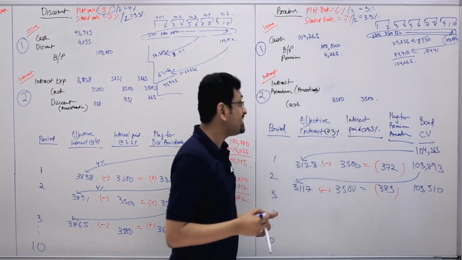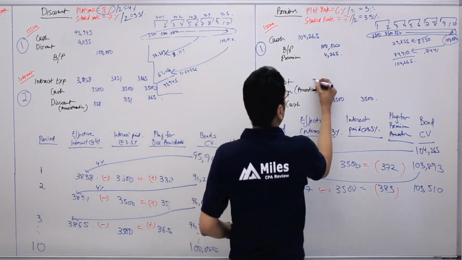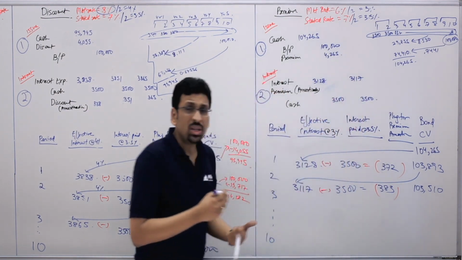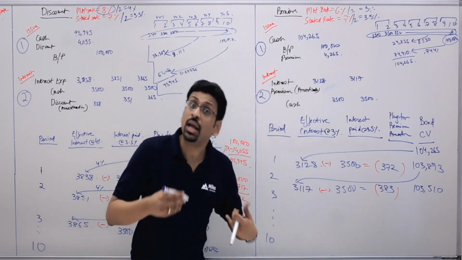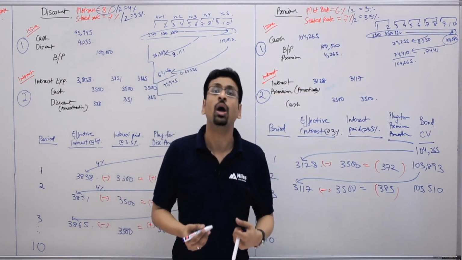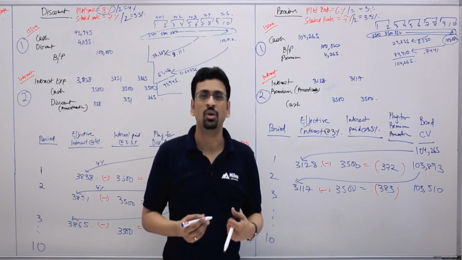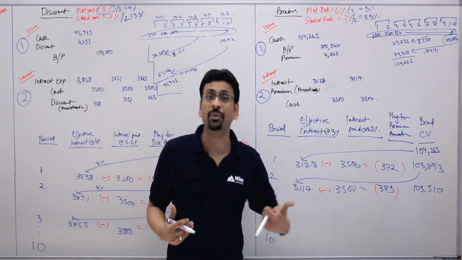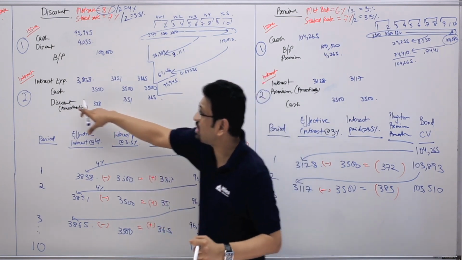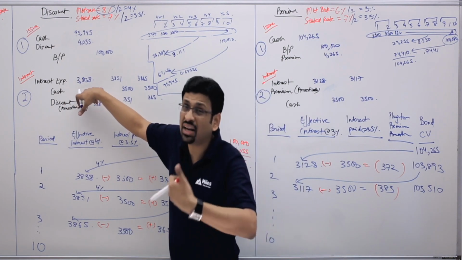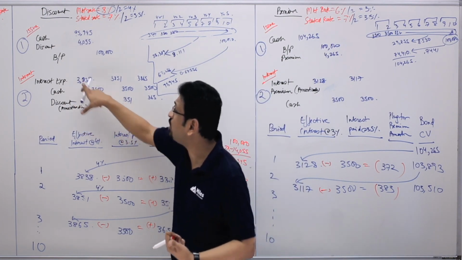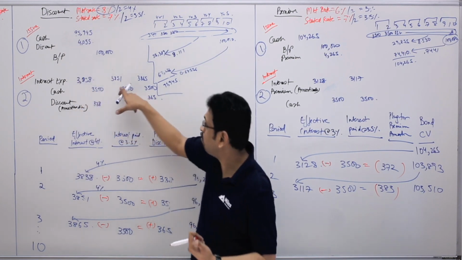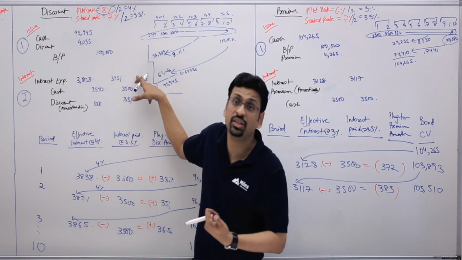But what is the interest expense? In period 1 it's 3,128, in period 2 it's 3,117. So guys, what's happening is the amortization of the premium is helping you reduce your interest expense. You're at a benefit, so now you're going to have lesser expense over the next 5 years, 10 periods. In this case, the discount, because you issued at a discount, the discount actually increased your interest expense. So it was 3,500 plus 338, give you 3,838. This plus this gave you 3,851. This plus this gave you 3,865.